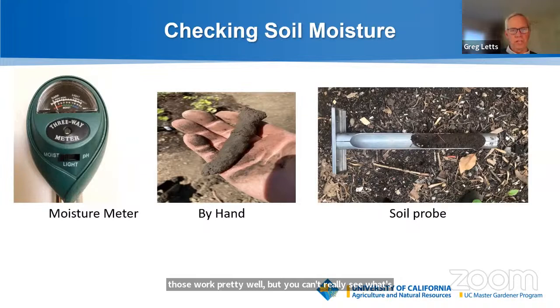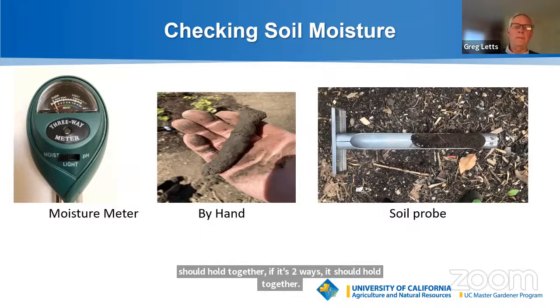So you can check it by hand, where you dig down 6 inches or so in the soil, pull out a ball of soil and see how wet it is. Create a ribbon in your hand, like shown there, and squeeze it together. If it's moist enough, it should hold together. If it's too wet, you'll be able to squeeze water out of it. And that's a really simple test. So it's moist enough, it holds together. If it squeezes out water, it's too wet.